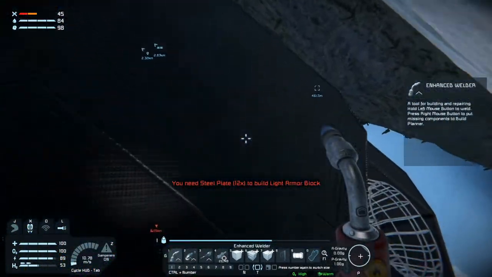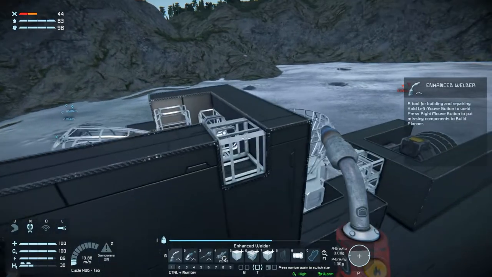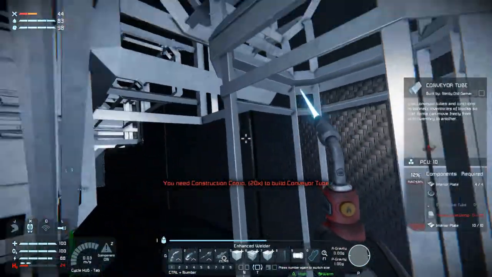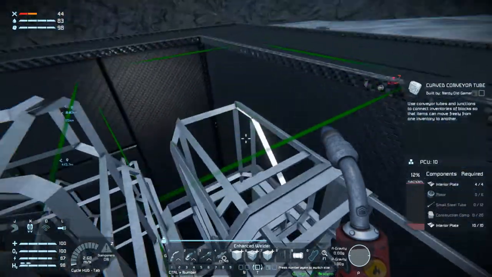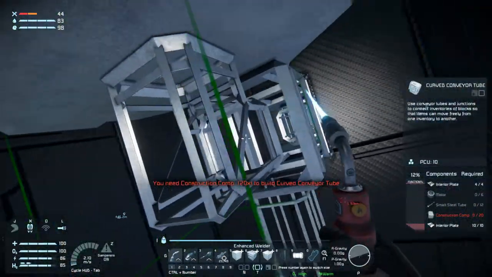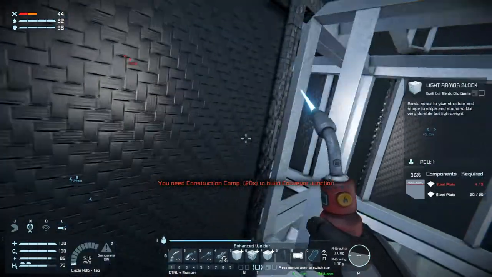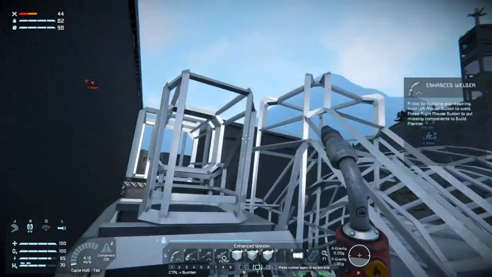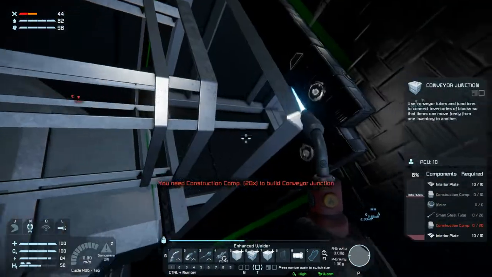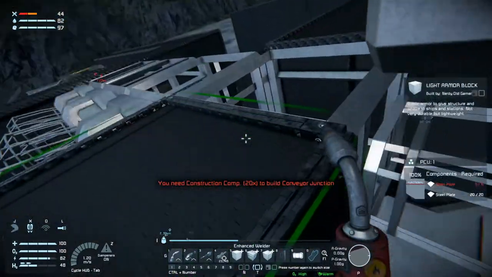And we're out of steel plate. Two freaking. Well. Let's see. You need some interior plate. You already have the interior plate that you need. Let's just give all these guys the interior plate that they need. There. And there.